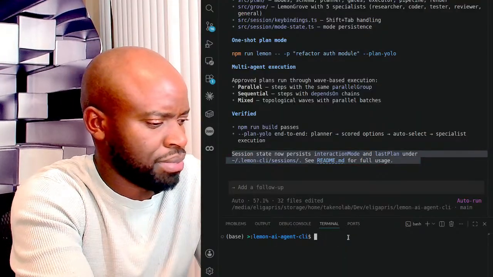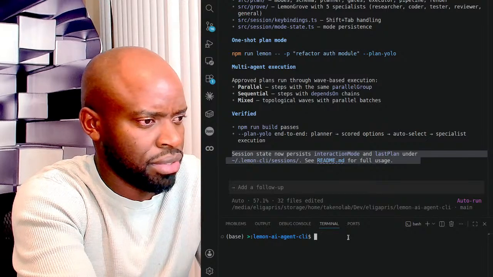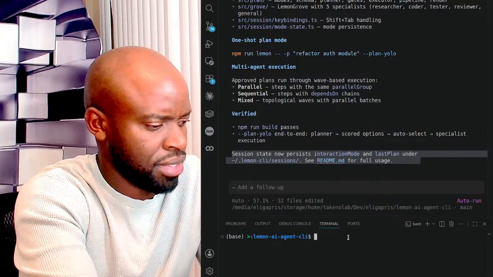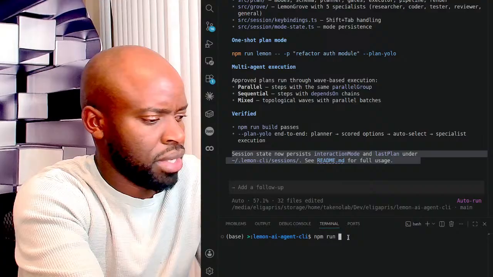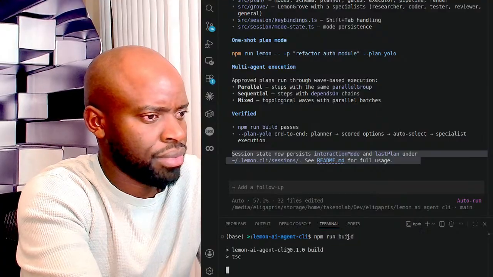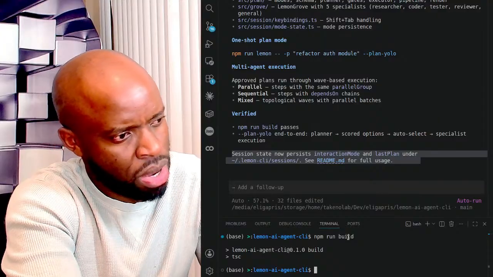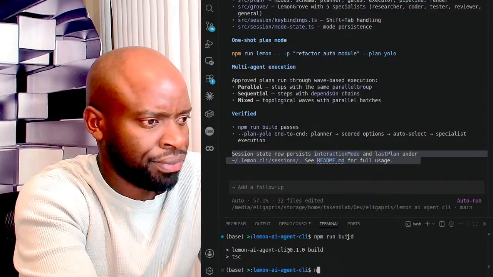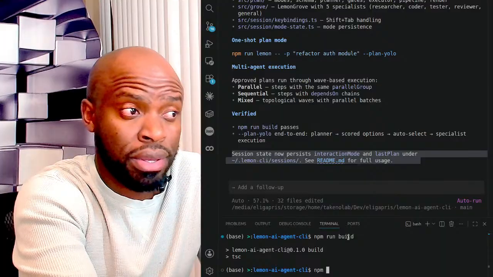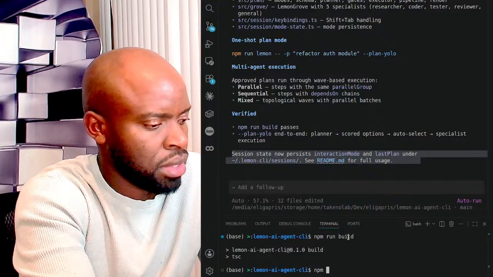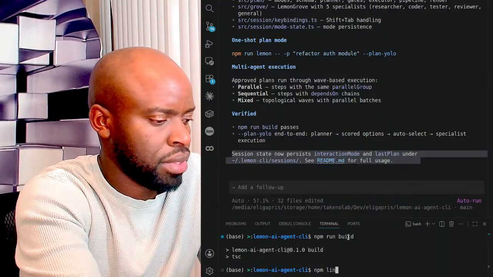Omnish, can you give us a little space so that we do this for your brother first? npm run build, and oh yeah, npm link.